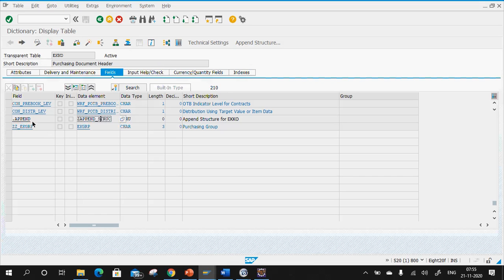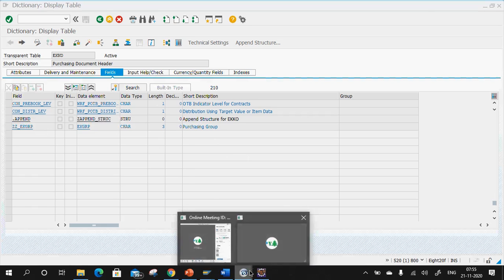That structure cannot have this dot append because of the restriction. But how will you copy the fields? Directly, manually give the fields and the types. So whenever your table or structure which is containing append structure is copied, the target table or structure contains the fields in the append structure as the normal fields.